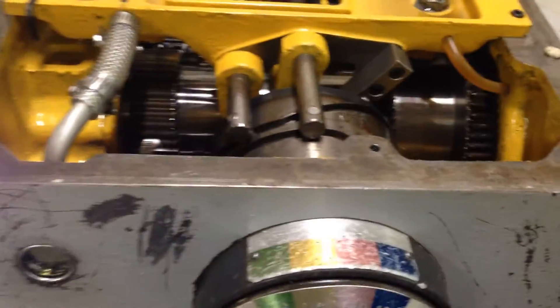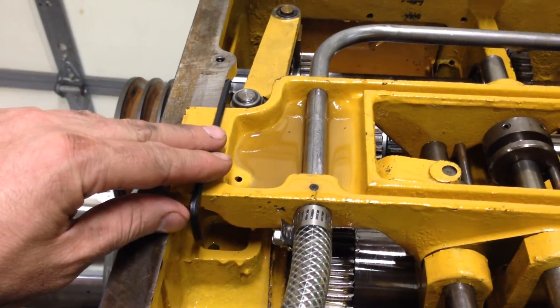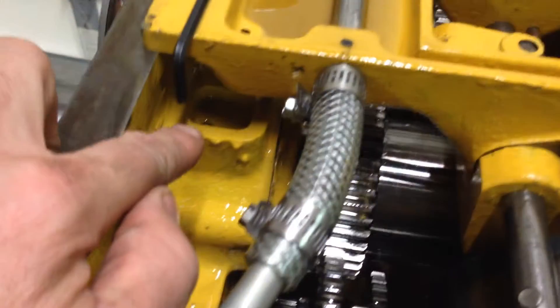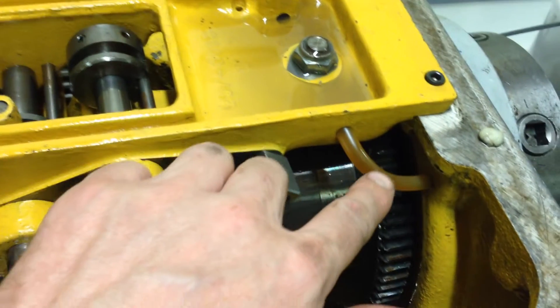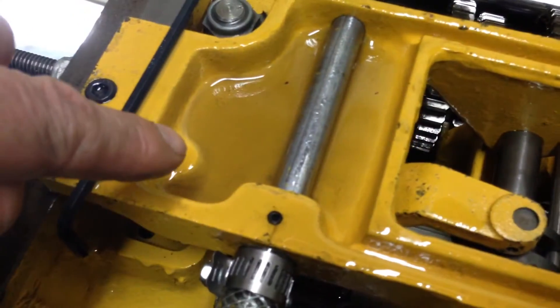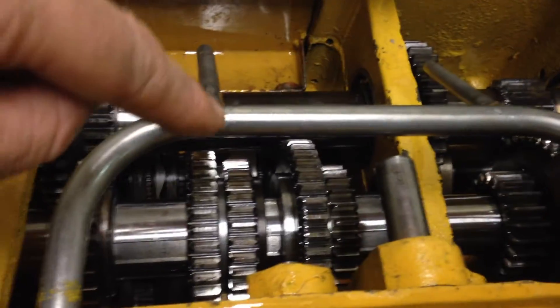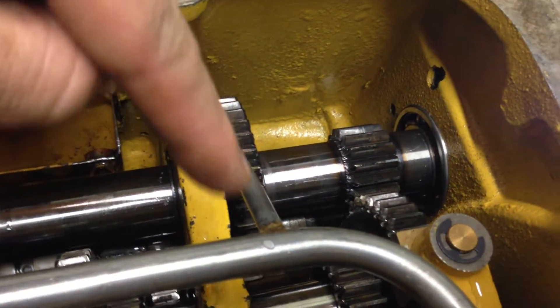I'm going to start the pump up now so you can see what these things look like inside with the cover off. This pocket here feeds your rear spindle bearing, and this tube feeds your front spindle bearing. There's a drain hole here which drops down into your rear spindle bearing. On the later ones, you've got this tube which drops down into a channel with two outlets — those are positioned above each of the matrix clutches.